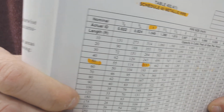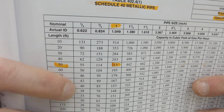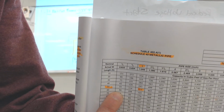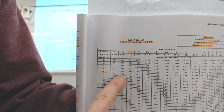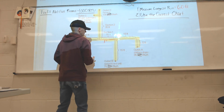On the chart, let me get up close again. There we go. I need 110. So on that 60-foot mark right there, 110, 60-foot mark. 110's right between 104 and 195. I can't use 104. I can't use a 3/4 inch because it'll only do 104. And so I'm going to have to come over here to the next one, 195, which would be a 1 inch. So that line would be a 1 inch line. Kind of goofed that. Let me do another one. 1 inch line.